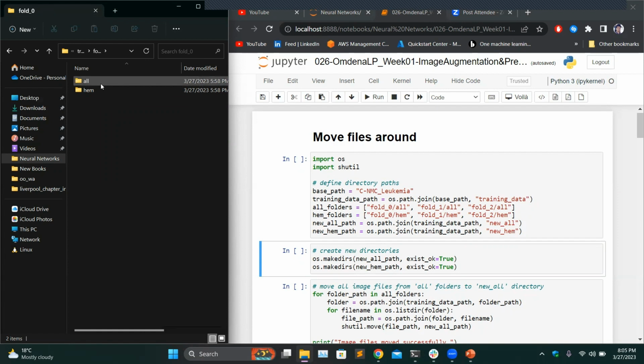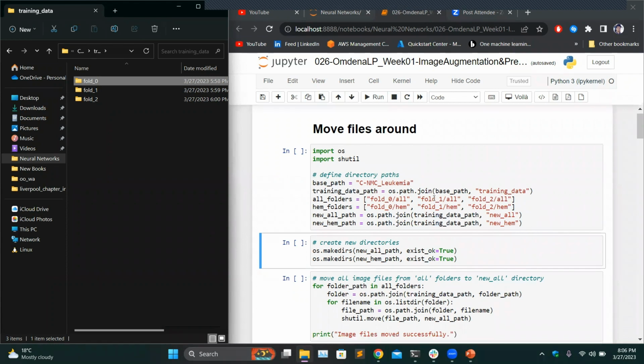One folder for ALL, which stands for acute lymphoblastic leukemia, and HEM, which is basically the healthy cells images.